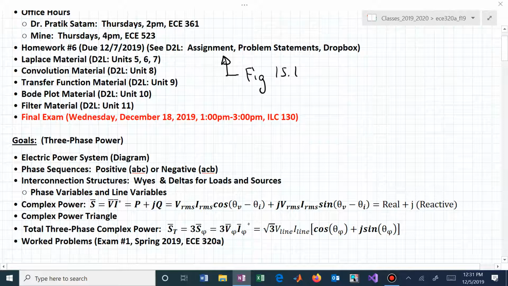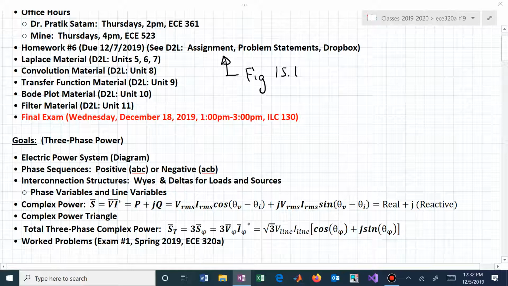Today what we want to do is summarize, refresh our knowledge of three-phase power. And here is sort of an outline. I'll just give you a diagram just so we are oriented where we know we're at. We'll remind ourselves of the different phase sequences, ABC and ACB, or positive and negative. We have the two different kinds of interconnections at both the source and the load, and so you can mix and match those, but we have delta interconnections and Y interconnections, and those lead to you having to make sure that you are clear on the distinction between phase variables and line variables. And we'll try to talk our way through that for different interconnection structures.